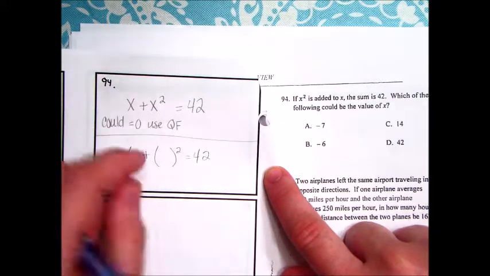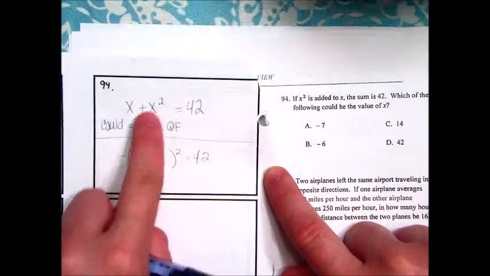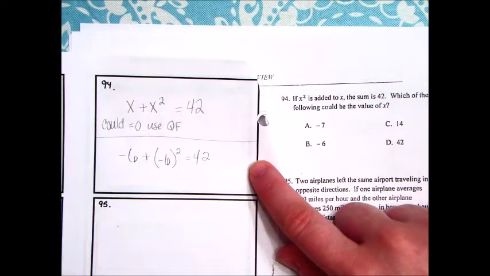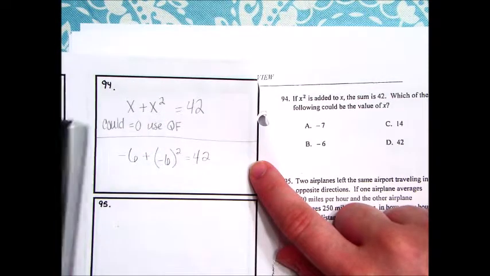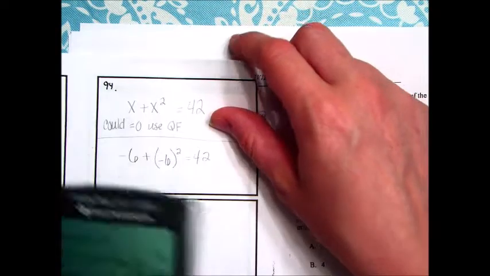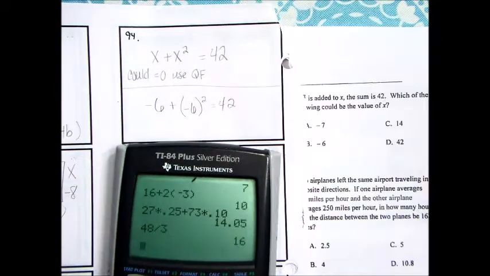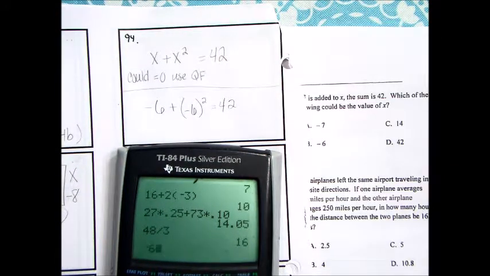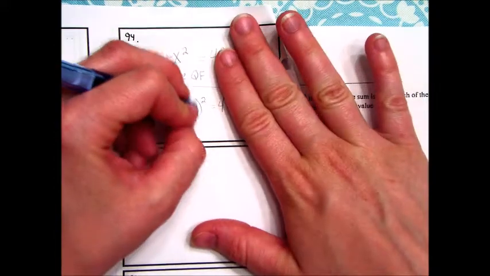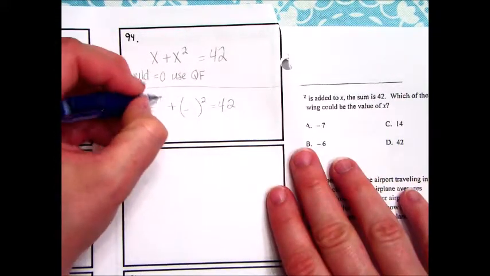All right. And so I took out this x and I made it negative 6. Now I'm going to take out this x and make it negative 6. Let's see if this is true or false. I think I might have got it wrong. I think the answer might be A, but let me prove myself wrong. That's okay. I've been wrong in the past. I'll be wrong again. I definitely don't get 42, do I? Let's try A. Maybe A is the answer. Yeah, that would make more sense. Let's try negative 7.